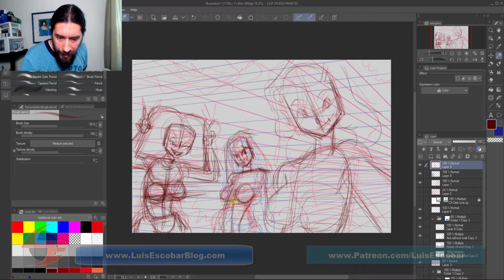The perspective gives us some help with the perspective of these characters. The detail being that we're looking down at her pants here instead of up.